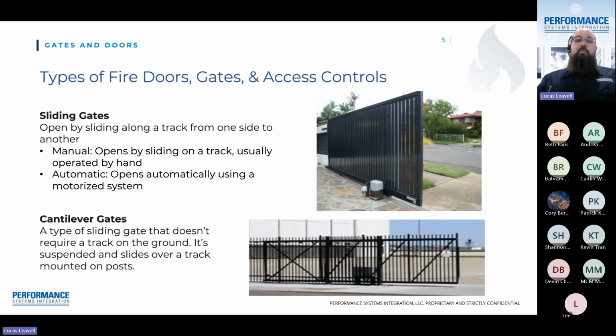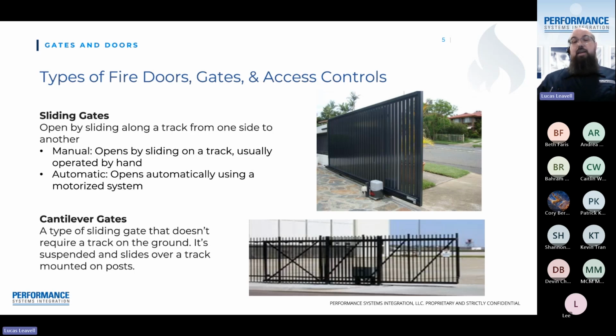The next most common type of gate that you will see is a slide gate, and this is what most people will think of when they think of a gate to enter into a property. A slide gate is a gate that slides along a track using either a motor, a wheel, or quite frequently a chain that drags along or that is guided along the rail with the gate itself. These gates have fewer failure points than a swing gate, especially since the weight of the gate is on several wheels instead of a single hinge or bearing.